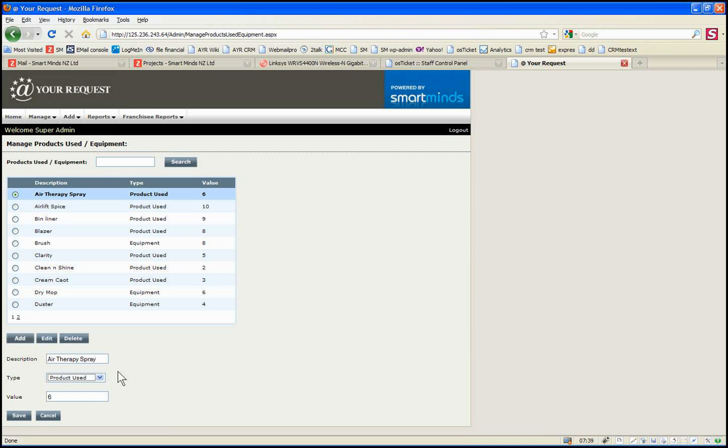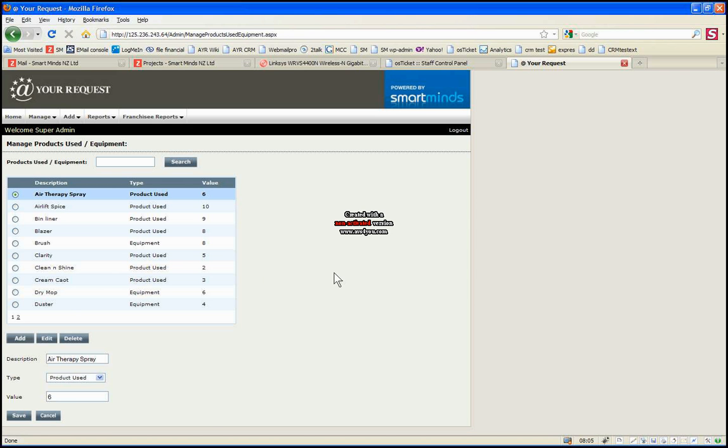You've got them there. You can tell whether it's product used or equipment. This is applicable across all the services, considering that the list is going to be used by both home and commercial, and lawns aren't going to be using this part, there shouldn't be a big issue with that in terms of usability.